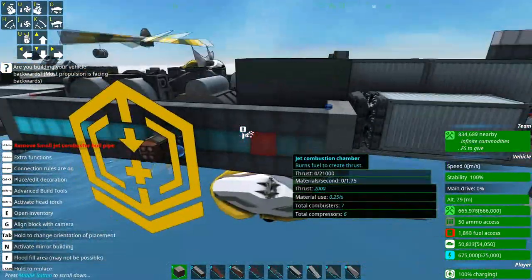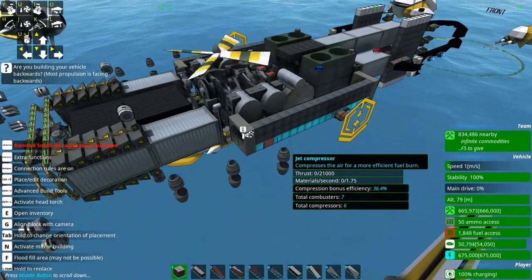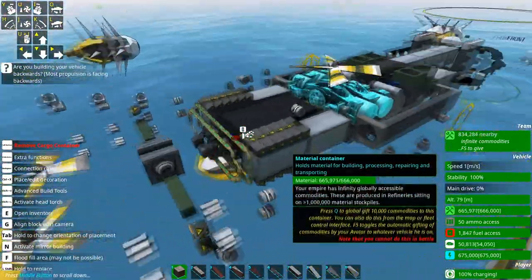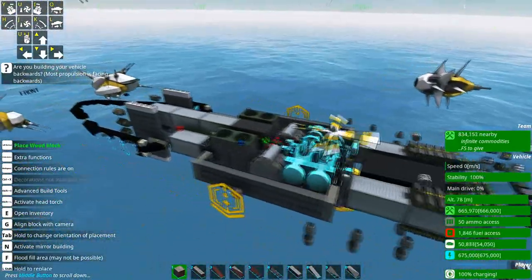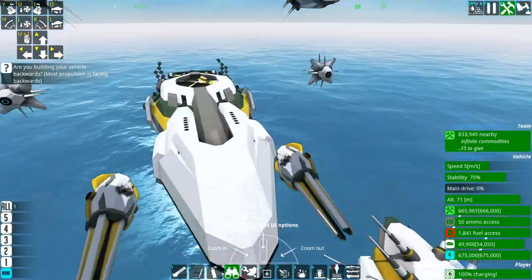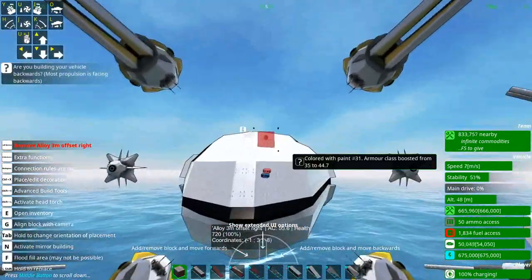But yeah, it's got a whole bunch of wonderful stuff just pointing forward and back. Just very front-sider-like, with a honking big steam engine in the middle here to power all the... I'm not sure what exactly that powers. Ah, yeah, it definitely powers the ring shields. Let's actually have a look at the armor. Let's go armor tool.